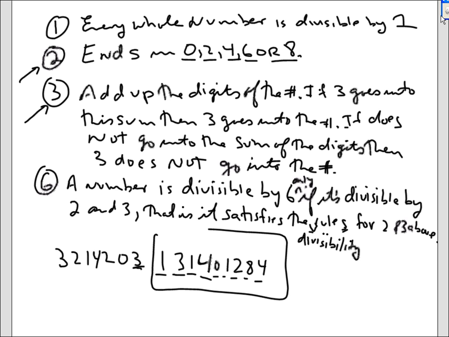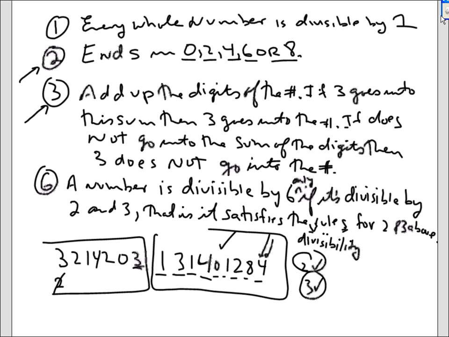This number is an even number. That is, it has to satisfy rules 2 and 3. It satisfies rule 2, it's an even number, and the digits add up to a number that 3 goes into. So it satisfies the divisibility rule for 3. The answer is yes. So the first number failed 2. I don't care about whether it passed 3 or not. Doesn't matter, it failed 2. It has to pass both the divisibility test for 2 and the divisibility test for 3.